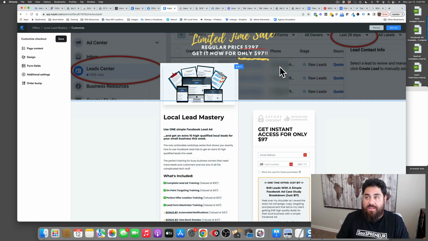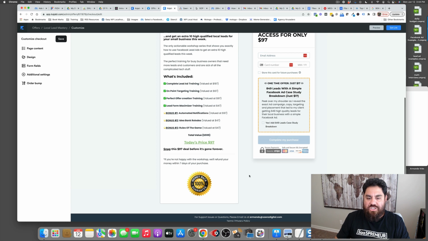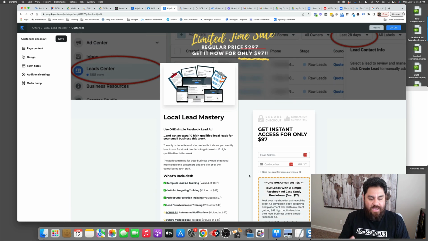Essentially, this big banner that you see on top had to be moved all the way here. These images that you see here, all that requires custom coding inside of Kajabi. Even the footer requires custom coding. Kajabi's checkout experience is very limited, and what you're looking at here is basically what comes with every Kajabi account. There's very little ability to customize this page unless you are doing some sort of custom coding.